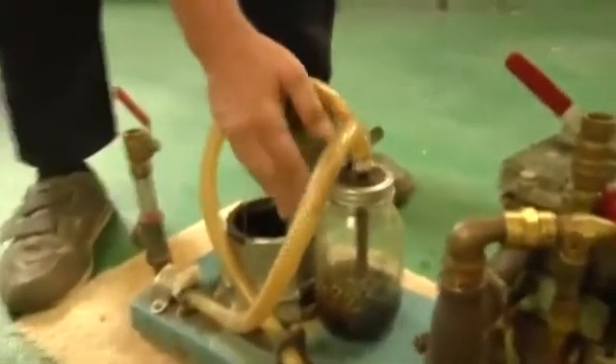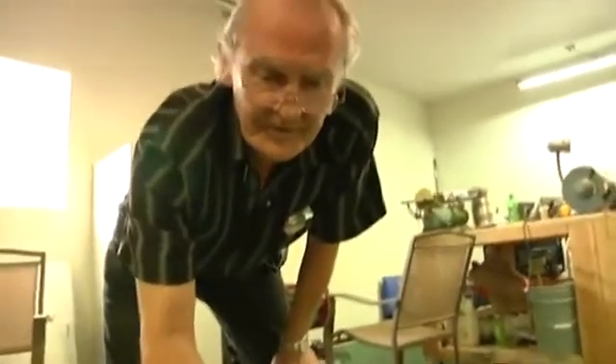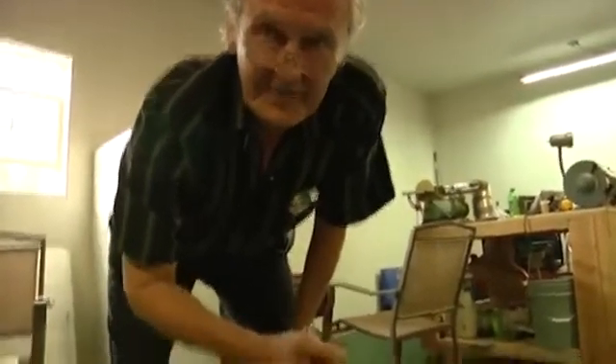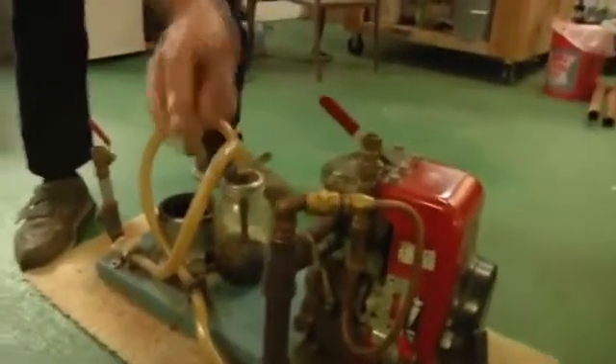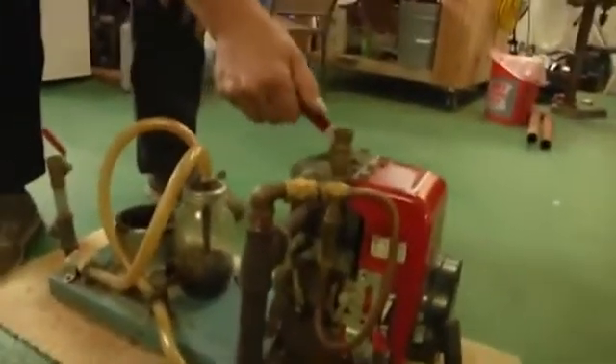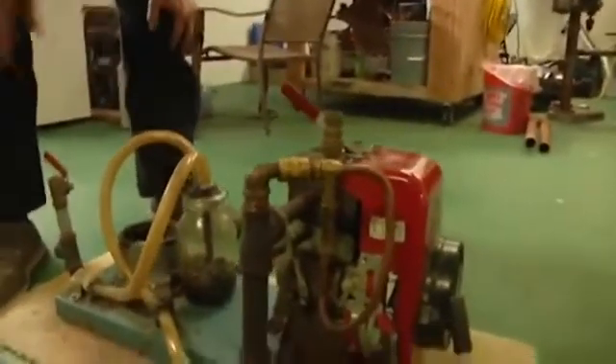And the vacuum in here changes the boiling point. Vacuum can reduce the boiling point of water where it will boil at room temperature, which is something you should find in your science book. Once that vapor is fed into the exhaust pipe in the opposite direction of the exhaust, it is sped up. The vapor going through that chamber does not go in a straight line. As it comes through, it goes in, gets mixed with fresh air here, and you get a very clean burn.